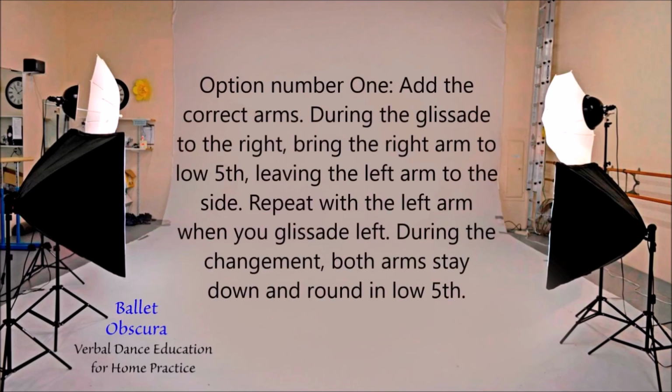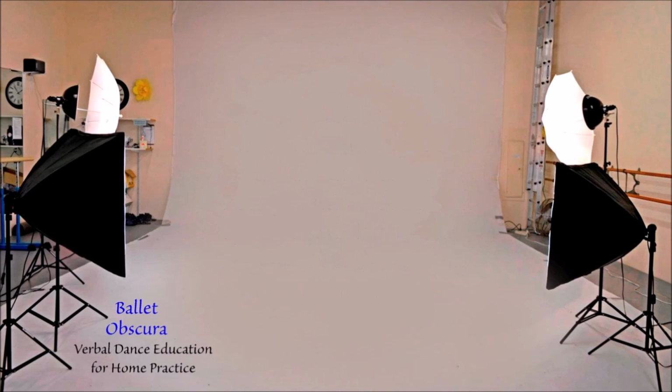Option number 1. Add the correct arms. During the glissade to the right, bring the right arm to low fifth, leaving the left arm to the side. Repeat with the left arm when you glissade left, leaving the other arm à la seconde. During the changement, both arms stay down and round and in low fifth.